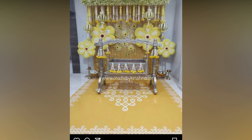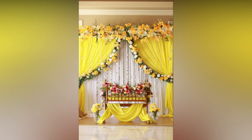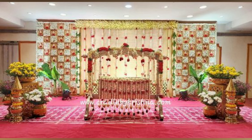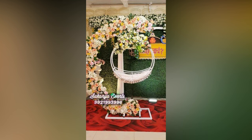To help you decide, we have listed some of the best ideas for naming ceremony decorations. It is always better to keep things simple than to try decorating a beautiful event with many tiny things. A tree-shaped cradle is very popular these days. The colors are surprisingly rich and beautiful, and they are probably the best of all the decorations.